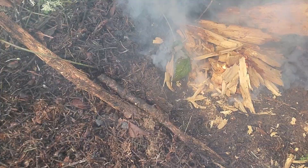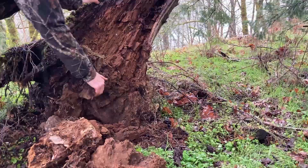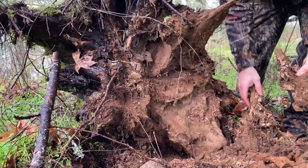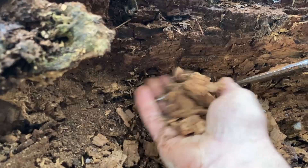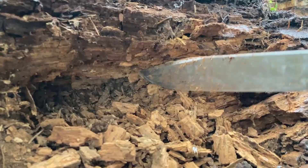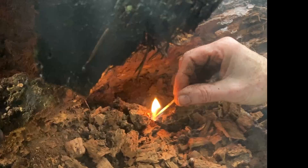What if you were cold, wet, had no shelter options immediately around you, maybe near hypothermic, and you had to get warm now? We always ask ourselves questions like this. We'll show you something we've done more than once. It starts by saying to ourselves, 'Hey, I know it's raining, but let's just set this whole stump on fire.' We start by digging back into the stump after we found a dry area, and we've also laid a couple of chunks right over the top of our mini fire cave just to break the rain a bit.